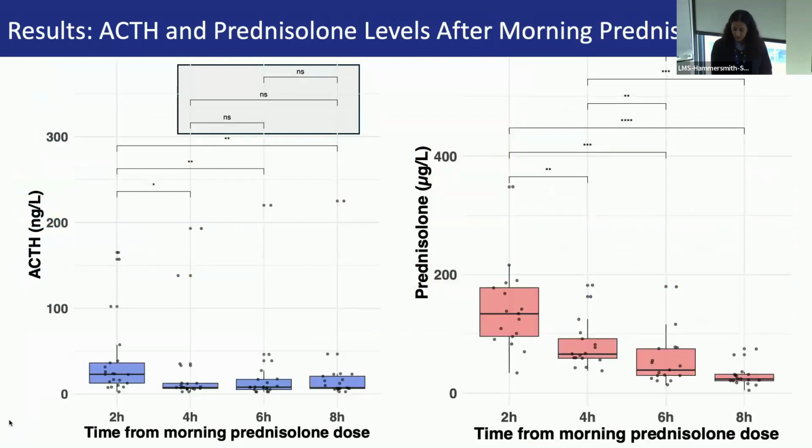Importantly, we found that ACTH levels did not vary significantly between 4 to 8 hours following the morning prednisolone dose, suggesting that there may be a 4-hour stable window from which ACTH readings could be taken in our patients. This has practical benefits for both patient and clinician, as it avoids the need for time-consuming day curve measurements. ACTH concentrations at 2 hours did vary significantly from those at later time points, which demonstrates that the greatest suppression occurs in the early post-dose period, with ACTH stabilizing thereafter. Prednisolone measurements did not show a similar stability.